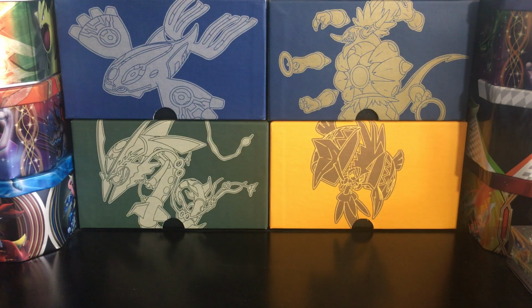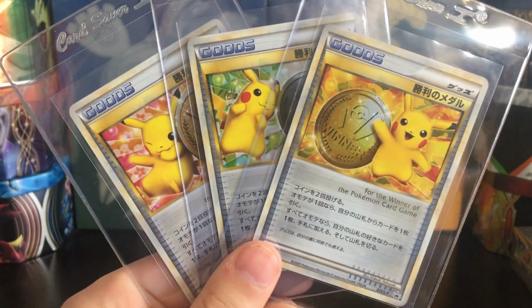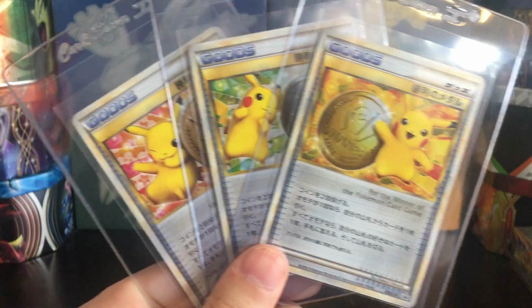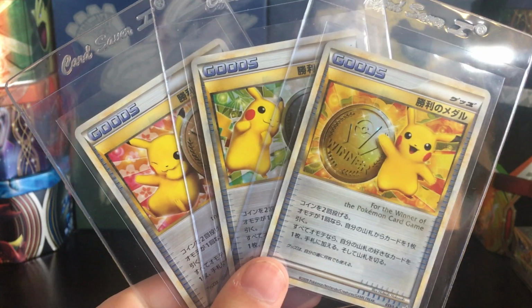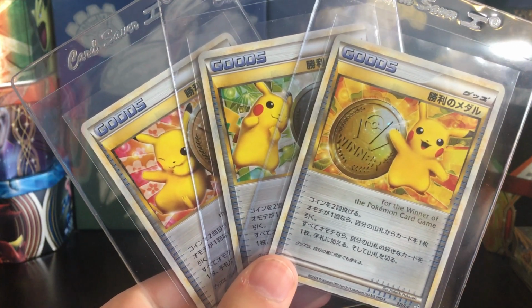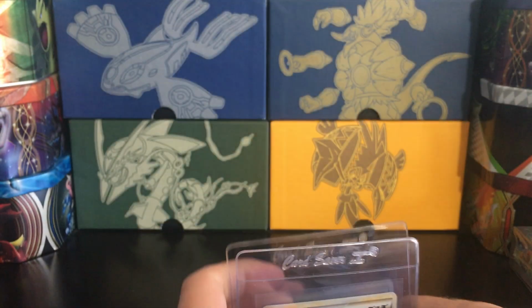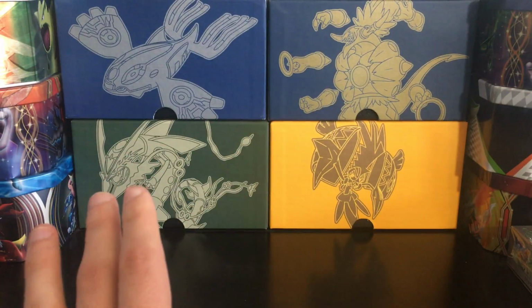Voice getting to me a little bit after close to 30 minutes, but we'll keep going. So, I have these 3 Victory medals from the Heart Gold Soul Silver era. I really don't know too much about them. Picked them up. They're mint. You could trick someone who doesn't know much about Pokemon cards into thinking that these are trophy cards, which I think is pretty cool. You put up a big display with these, tell someone they're trophy cards, they wouldn't know the difference. So I like them for that, but just these cute Pikachu artworks, very nice. Hoping that they all come back with the same grade. Whether it's 9, whether it's 8, whether it's 10, I just want the set in the same grade.